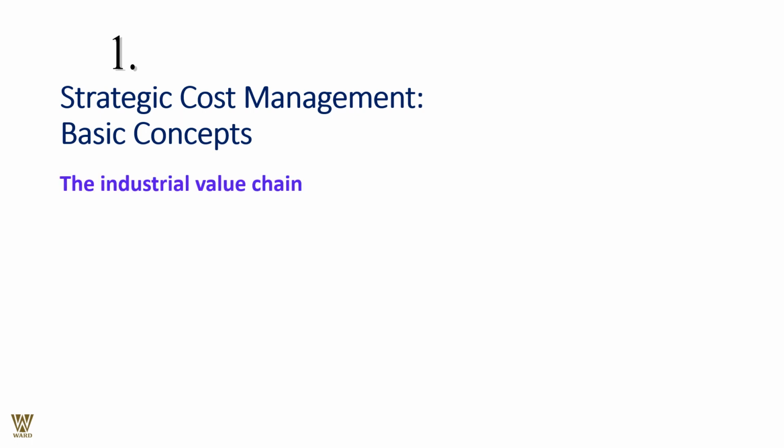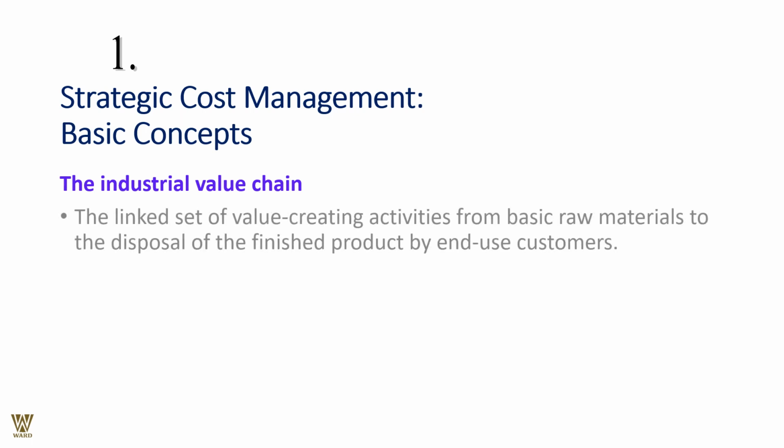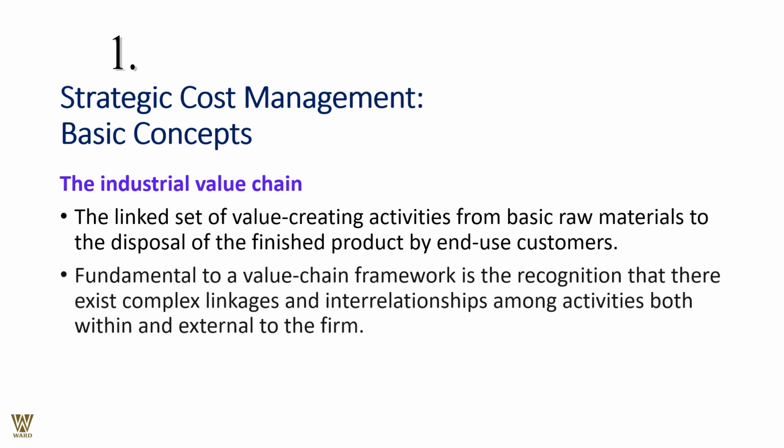We have already spoken about the retail strategies wherein the end customers and the companies are directly interacting with one another. But what happens when a company is producing a product for the consumption of another company, probably on a mass scale? That is what the industrial value chain is all about. Herein are the value creating activities from basic raw materials to the finished product. There might be a number of stages and phases that the product goes through. So how do we go about it?